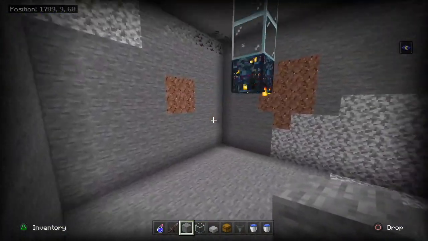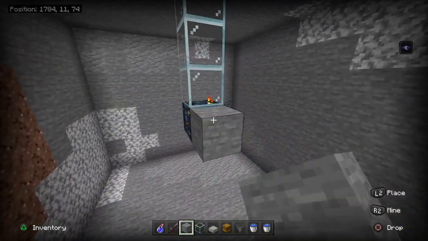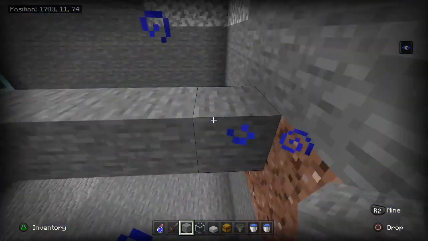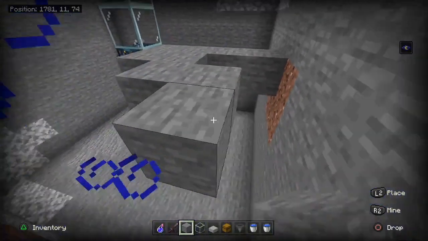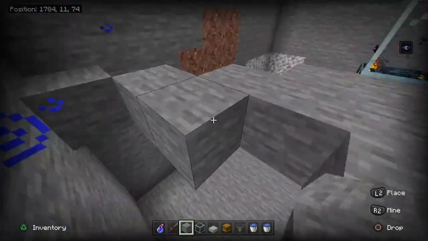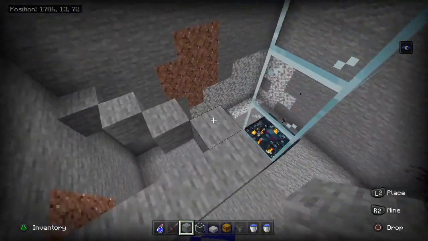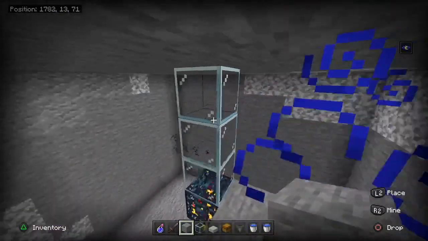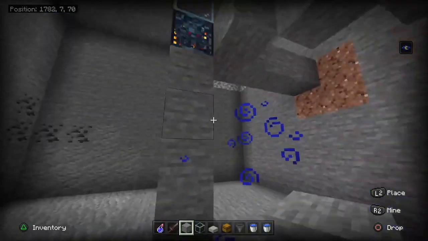Okay, so now whenever you are done, it should look like this. A huge room. So remember, it's 1, 2, 3, 4 to the wall. And then diagonal, it's 1, 2, 3, and then 4 right there. I'll go ahead and show you so you guys can see. So 1, 2, 3, and 4. 3 high, and then 1, 2, 3, and 4 underneath.